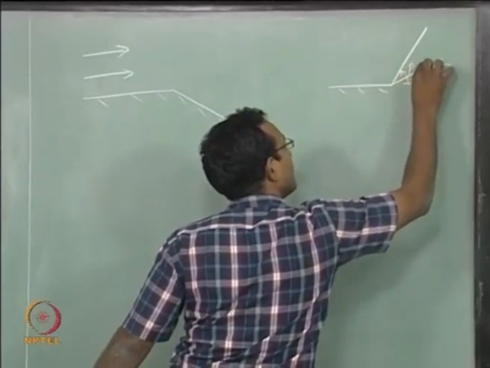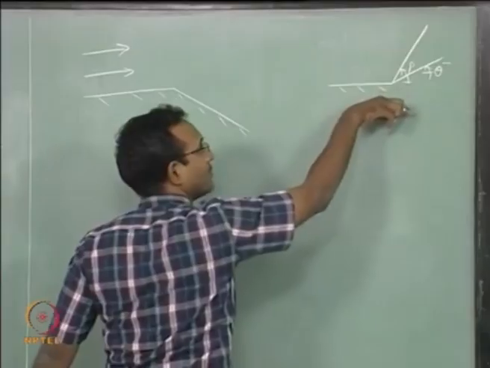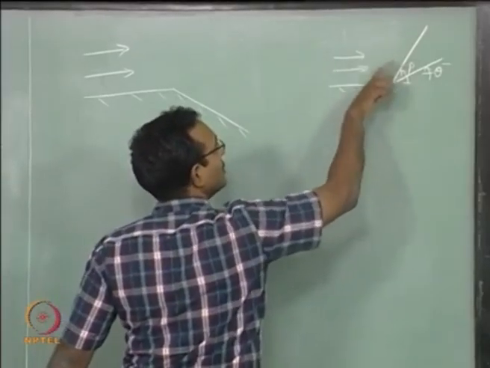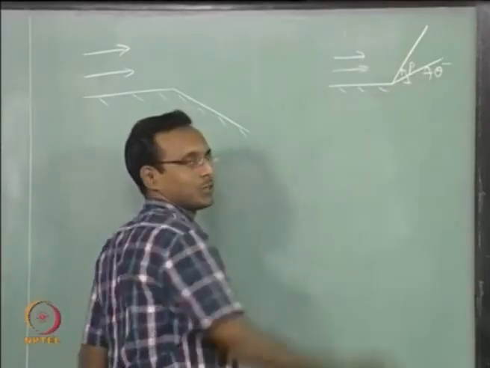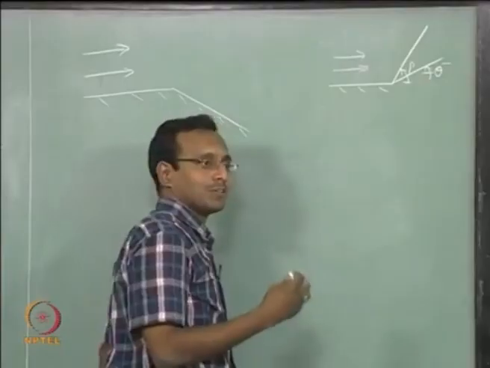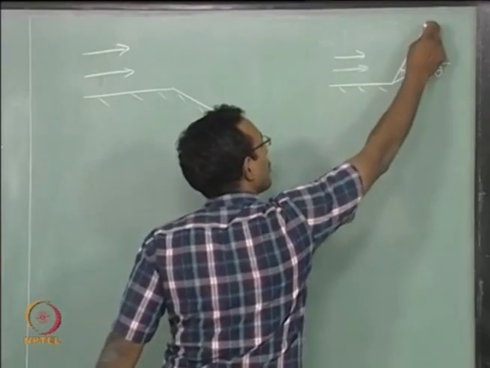This is your deflection of the wall into the flow field. Flow is coming like this, the wall moves into the flow, the flow sees it as an obstruction, and this becomes a compression wave, and the whole bunch of compression waves come together to form a shock.